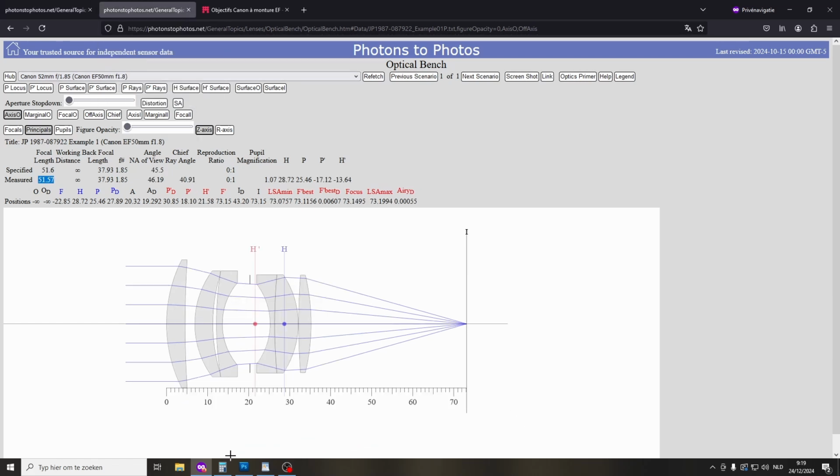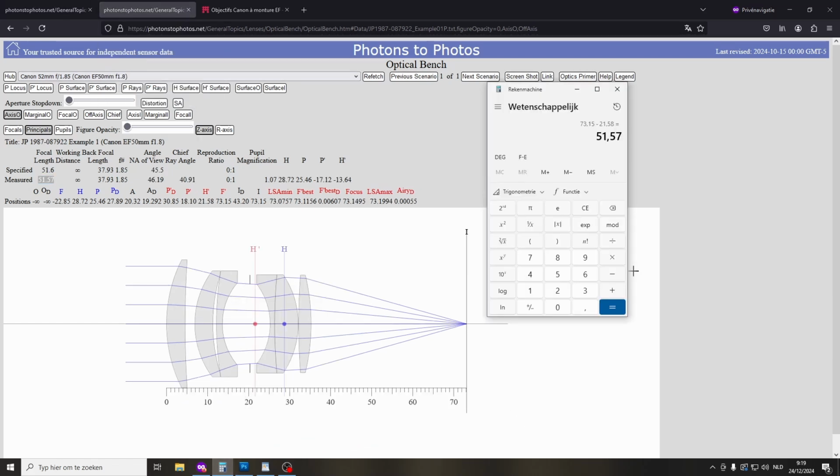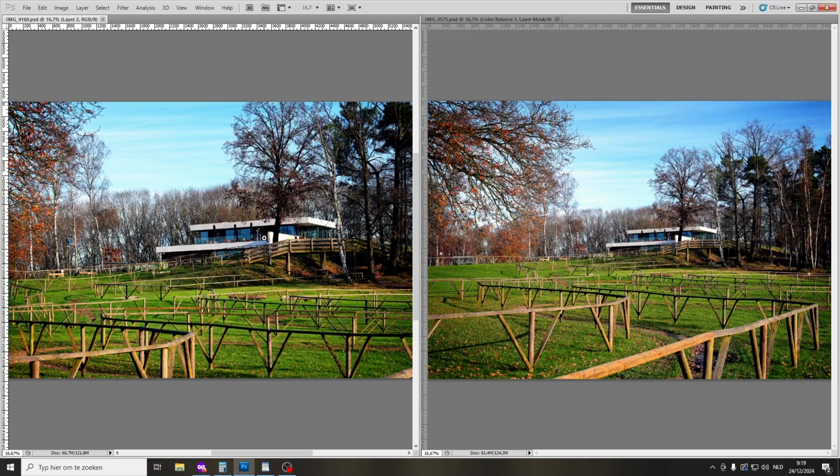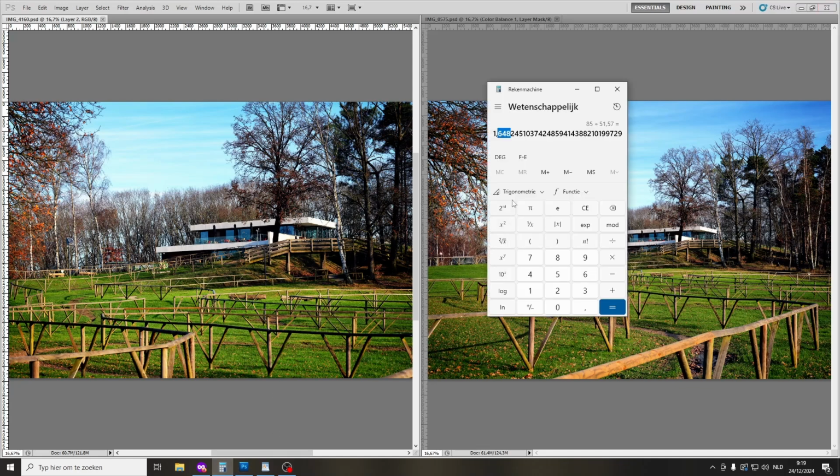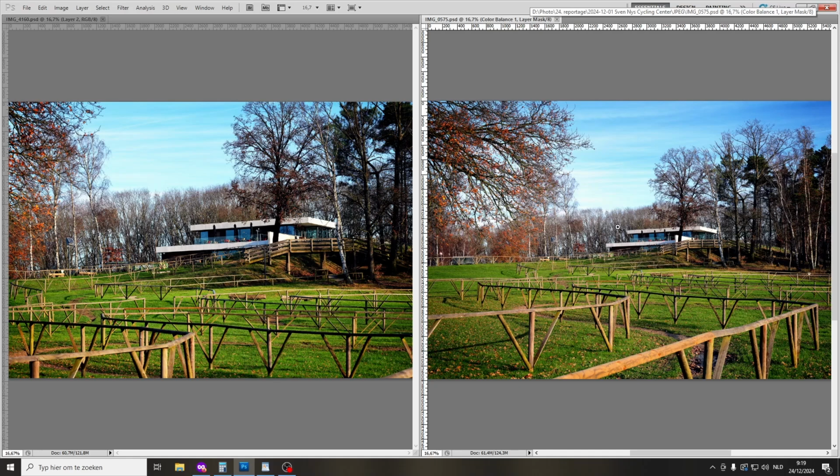So for magnification, if you do 85 divided by 51.57, that's about 65% bigger. The 85 millimeter lens should give you an image of the subject, let's say the building is your subject, that should be about 65% bigger than the building using the 50 millimeter lens.